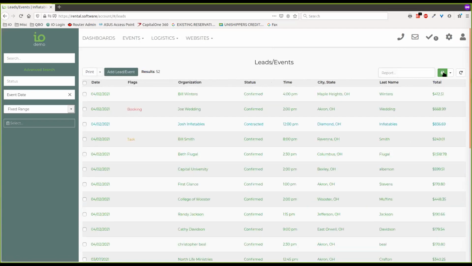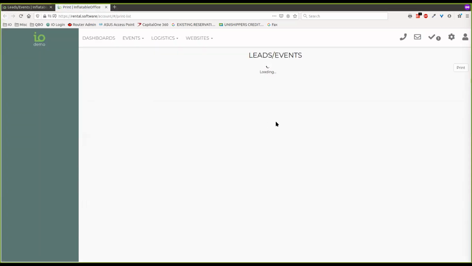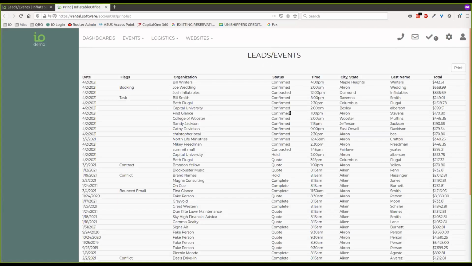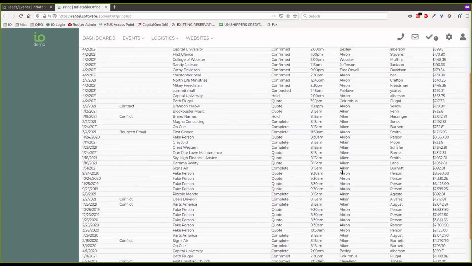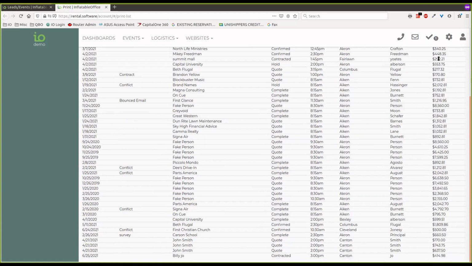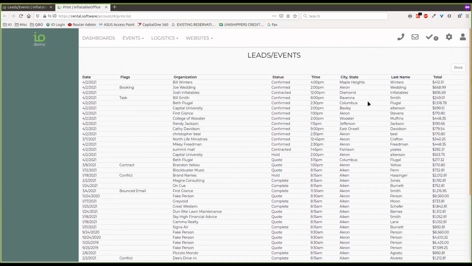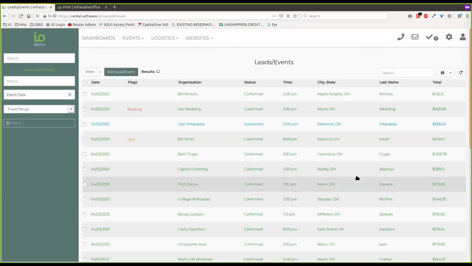The next thing here is our print button. So if I wanted to print these results, the 52 results, I would just click that print button. It's going to give me like a printable spreadsheet sort of format, and I can then print off of that. Also, if you have a summable column, it will show that at the bottom of the report. And I think we actually showed at the bottom of this as well.